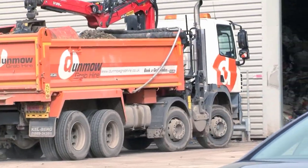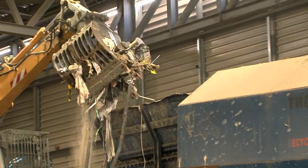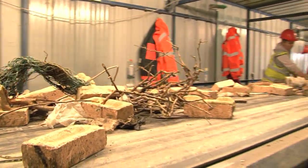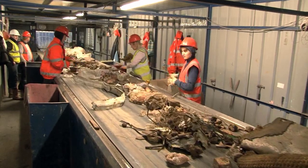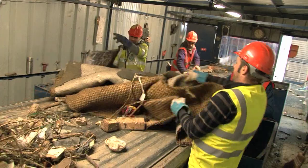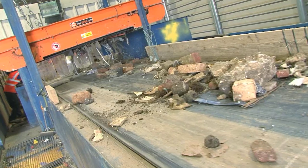When our material comes on site, it comes over one of our two in-way bridges and it goes into the building. It gets tipped in the building, goes through our trommel, which creates the fines for the Max X Tract and the Flex X Tract. And once it's gone through the trommel, it goes up into the picking station. Through the picking station, we pick out the light plastics, the heavy plastics, the rigids, paper, cardboard. We pick out all the wood, and then the hardcore comes off the end, and that goes off site to be crushed.